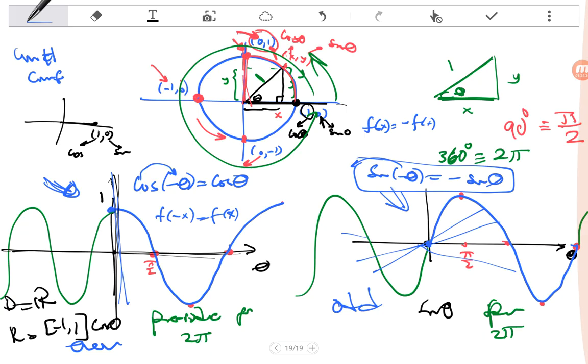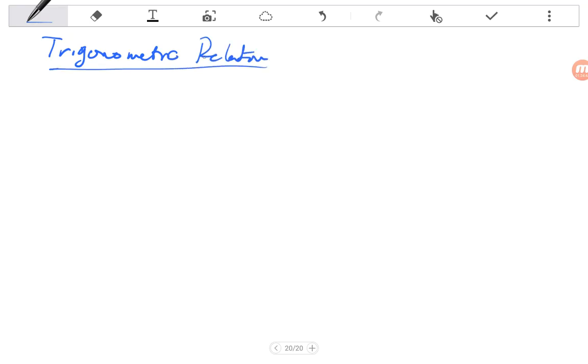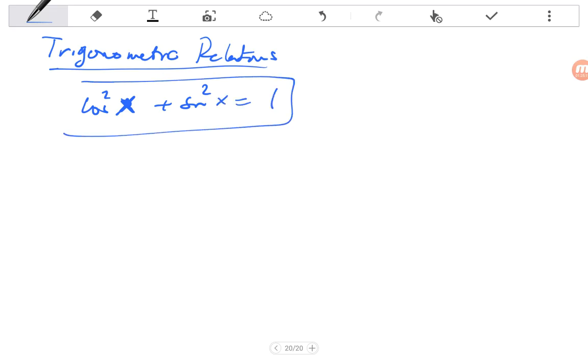Okay, I'll just give a statement of some trigonometric relations that we'll need to know and we'll use afterwards. A first relation is cosine squared x. I will just take the variable as x because we have a habit of taking the input as x, so we'll just say x instead of theta in this case. Okay, I will just say cosine squared x plus sine squared x is equal to 1. That is the first main rule.